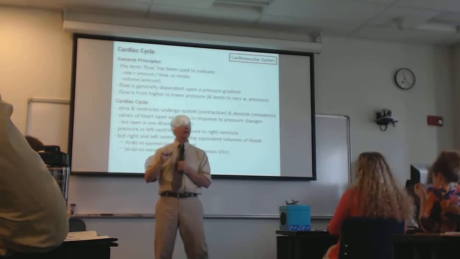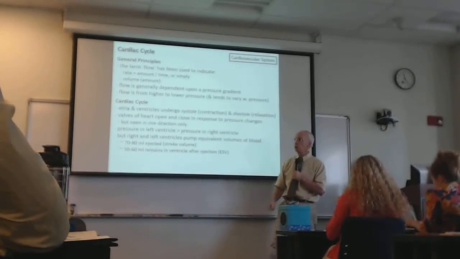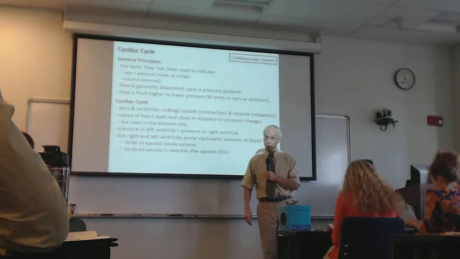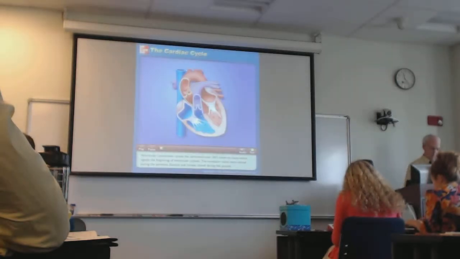But make sure you understand that it wouldn't be appropriate for one side to pump more than the other. The volume of blood pumped through the right and the left sides has to be equal. In fact, if that doesn't occur, then you have significant issues. And we'll talk about the ejection volume and the stroke volume in just a moment.